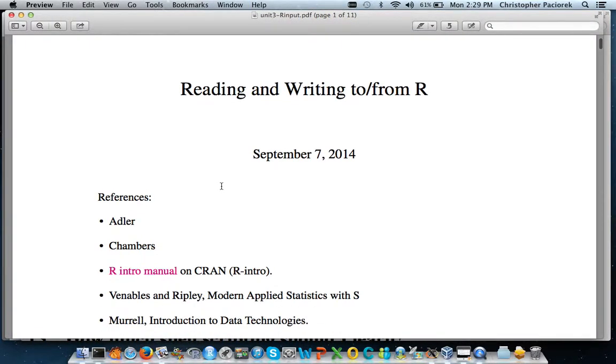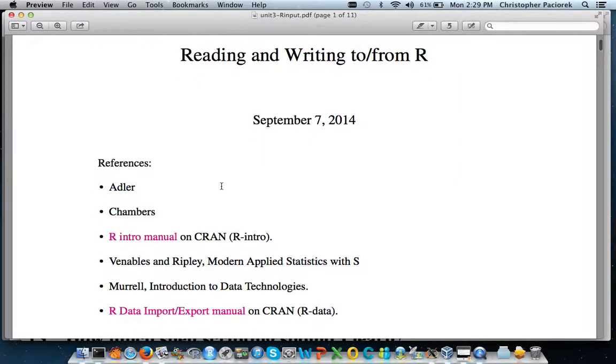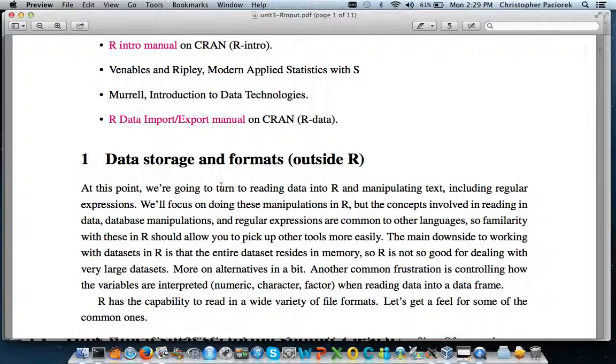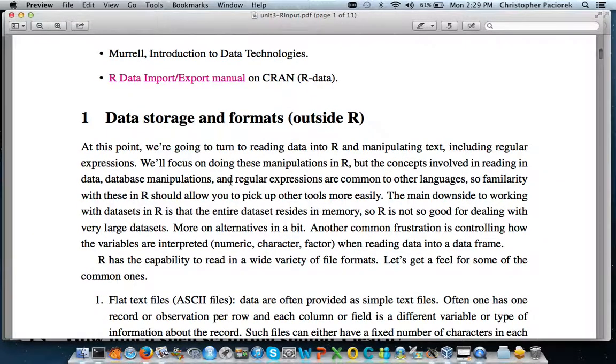Okay, so the basic idea of this unit, it's not too long, we'll go through hopefully most of it today, is to talk about different kinds of data formats that you might encounter and how you might deal with them in R. A lot of the ideas of how you would deal with them would carry over if you were dealing with them in Python or some other language, but in keeping with the rest of the course, we're going to be mostly focused on doing stuff in R, just because we need to choose one context to be working in.